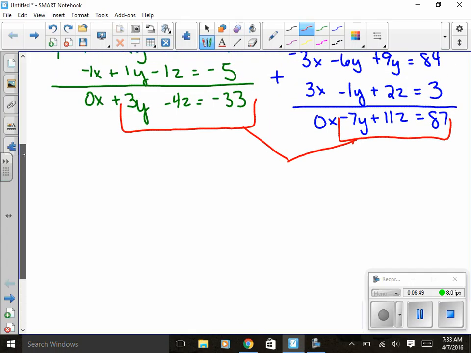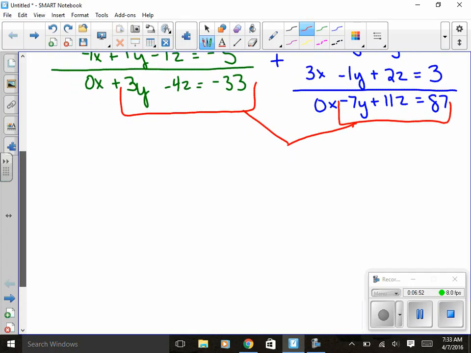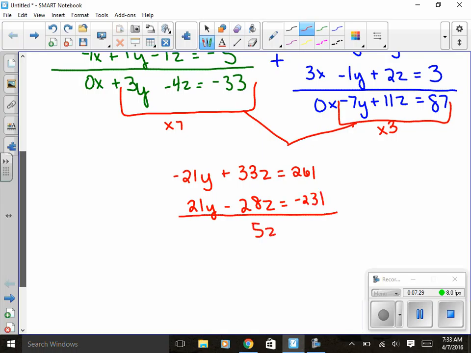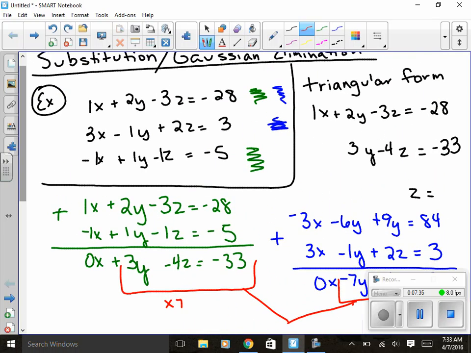I will have to do some multiplication in order to eliminate those y's. I'm obviously going to multiply this one by 7 and this one's going to get multiplied by 3. So that's going to give me -21y + 33z = 261. By the way, if you don't want to use, if you can keep track of what variable you're working with, you don't necessarily have to add the variables in all the time, you just do it with numbers. So 21y - 28z = -231. Then from this I get 5z = 30, which now I can use my triangulation and add that in.